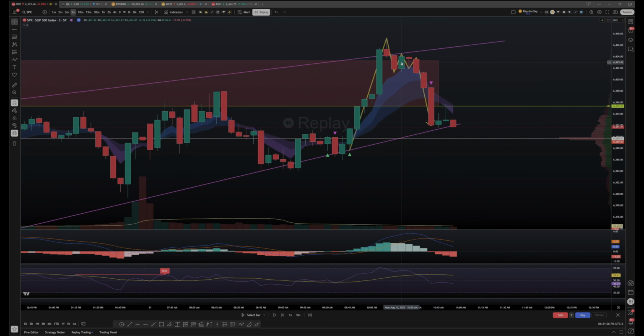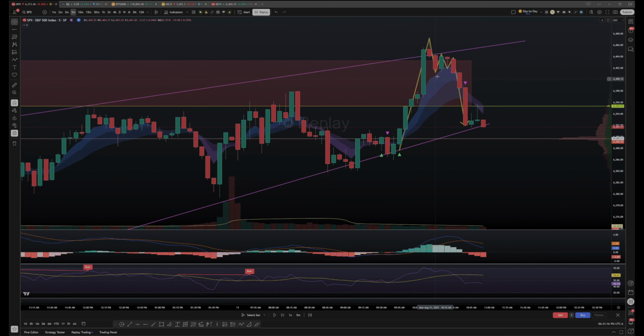Okay, and it just turns out that our base at this point was not as clean of a base as you see in that picture that I had, but it's still a base, right? We're consolidated and then we drop. We broke through this. Once we broke through this, my interest was really piqued, but right here is when the entry occurred. Because price came down to the bottom of the range again of this descending triangle, came back up here. We tested this imbalance zone and we rejected it.